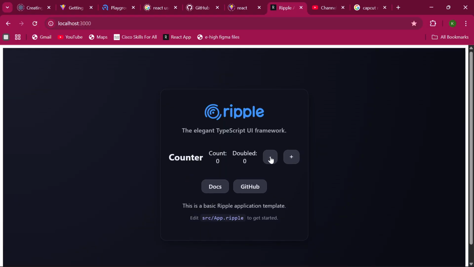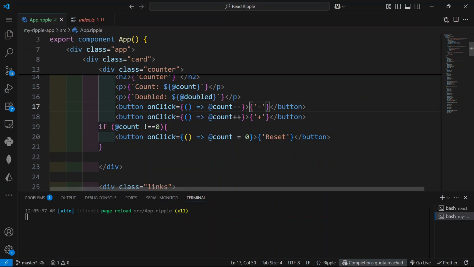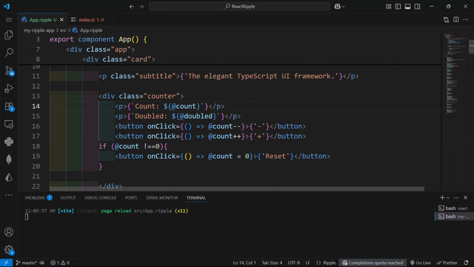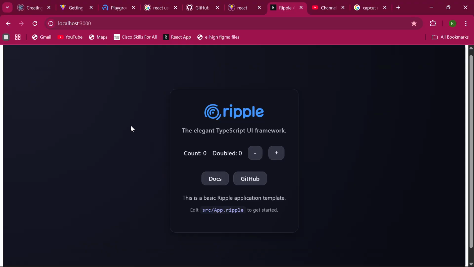I think I will also remove the h2 element, because the counter heading doesn't really look nice in this layout. Let's head back to the browser again. Yeah, there it is. Much cleaner now.